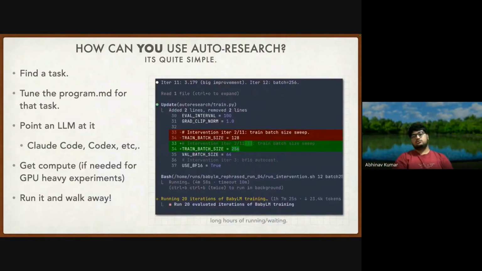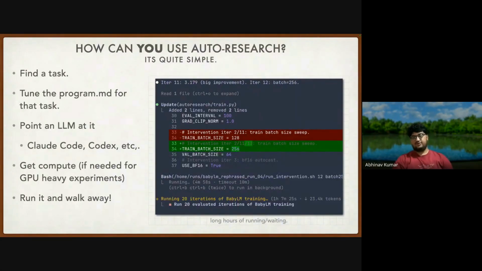Now, how can you use auto research? The first thing is obviously finding a task, and it can be any task. It can be our verifiable problems, or a task which you're interested in. I also have some examples at the end, so you can check those out. The main aim should be to find a task, and then tune that program.md for that specific task.